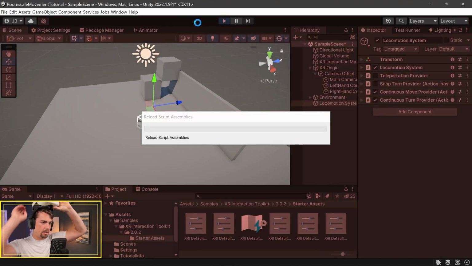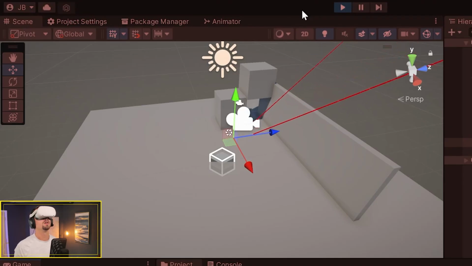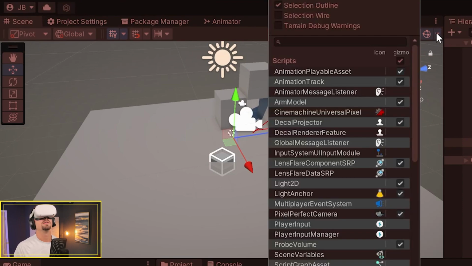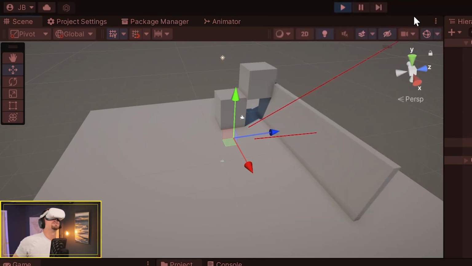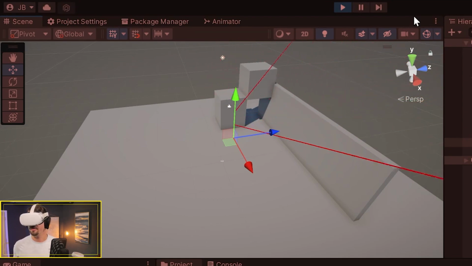All right, so let's jump in and just look at basic movement. What does that give us? All right, so I load into a scene. You can see my controllers there. I'm gonna scale the gizmos down a tad. There we go. All right, so you can see the camera, which is my head, moving around. And you'll see that I can just walk straight through this wall. I can walk straight through these cubes here, walk right through everything. Nothing is preventing me from moving. I can crouch up and down and whatnot. So how do we fix this?